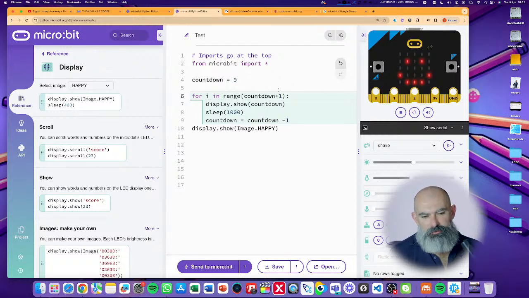And the last thing is this. Countdown equals countdown -1. It is such a useful thing to do in computing, to add and subtract by 1 or regular numbers, that there's a special thing that you can do here instead of that. And it saves us typing this longer version out. There is nothing wrong with this version. It is just not the quickest way to do it.